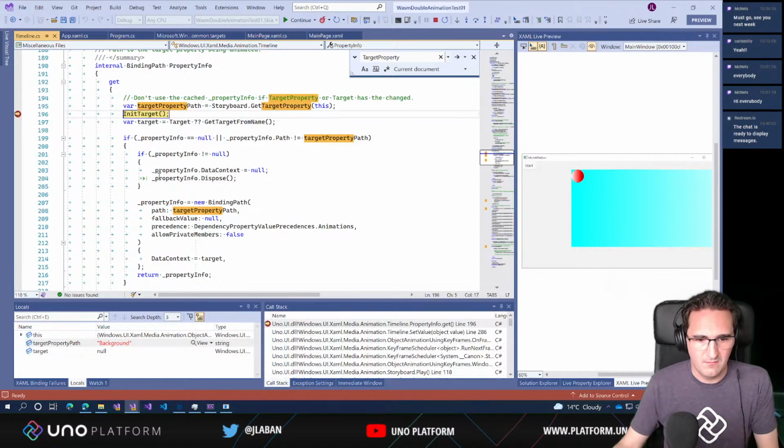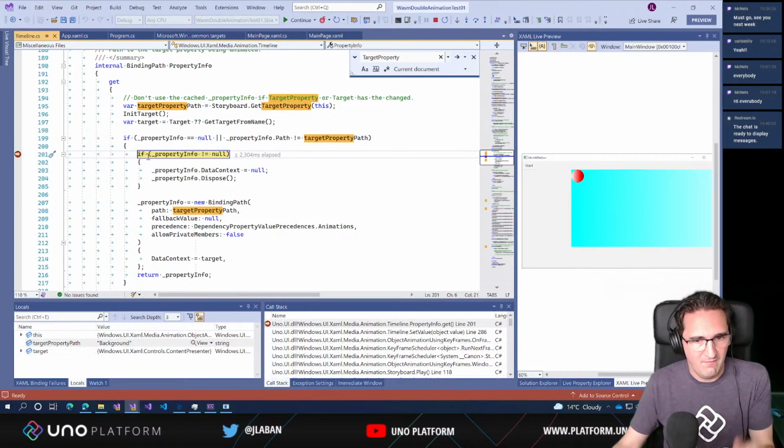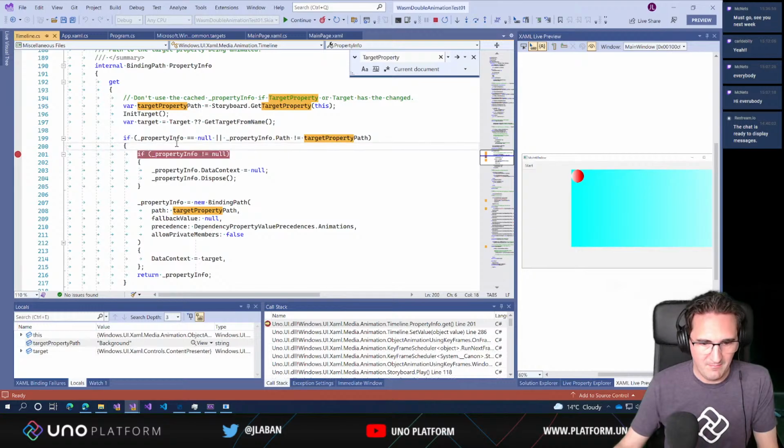Okay, so it's probably doing a bit too much here. So let me see. Okay, if I click, it's doing a little bit better. So we got border brush, we get visibility, foreground, canvas.